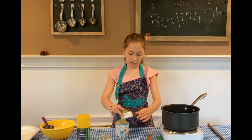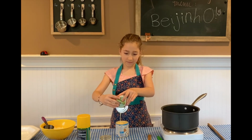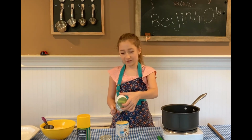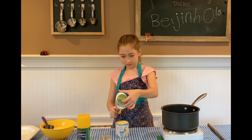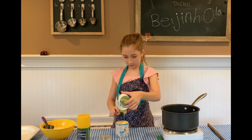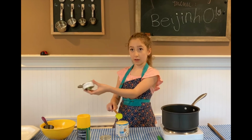Make sure you scrape that sweetened condensed milk out of the can, Julia, so you get all of it. I'll scrape with my small spatula because that's going to touch it anyway. There we go. And you can put that right on the platter, Julia. We'll take it out later.